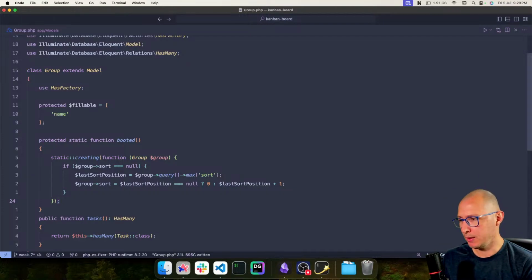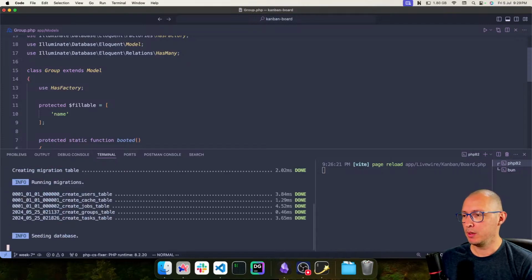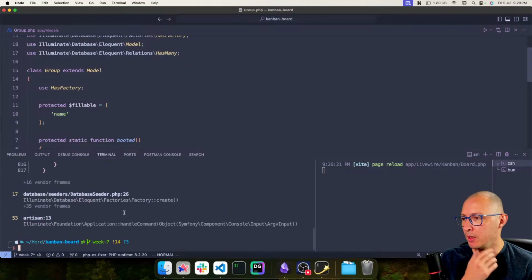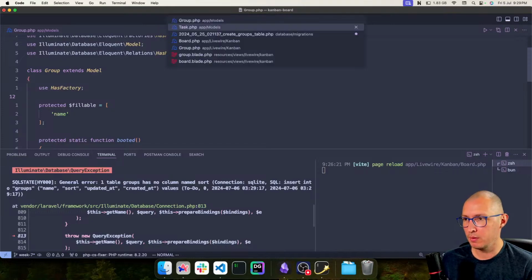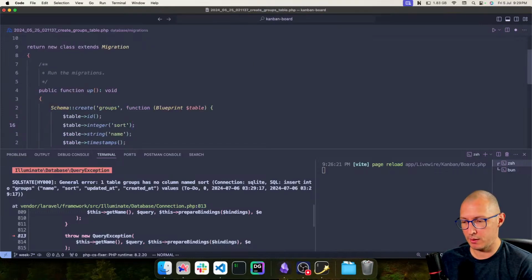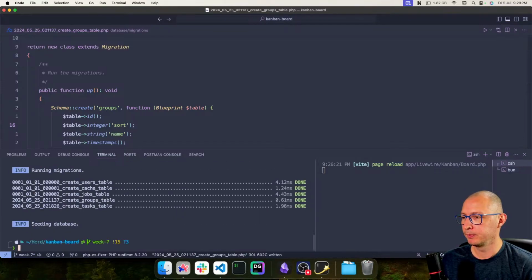And in fact, let's make sure that it does, because if I reset the database now, migrate fresh seed. Oh, we have an error here. Did I not save? I didn't save this. Save that and try again. All right, no errors.